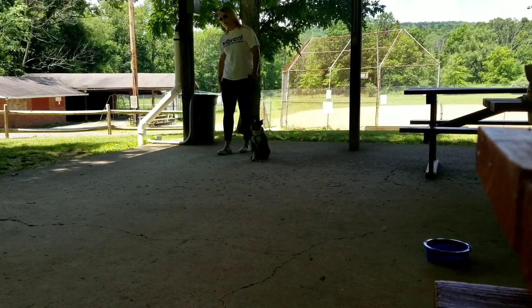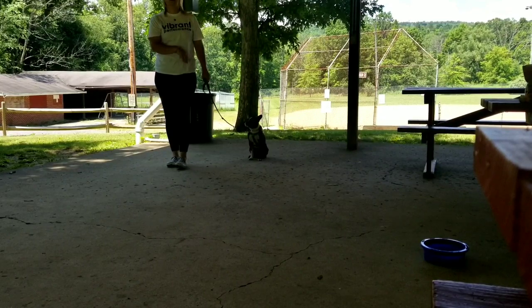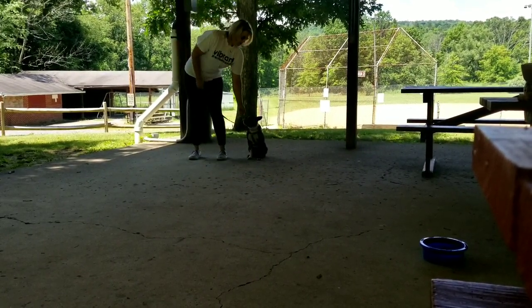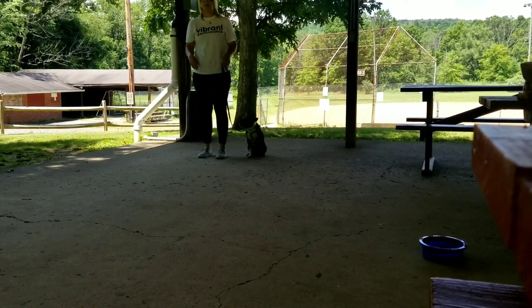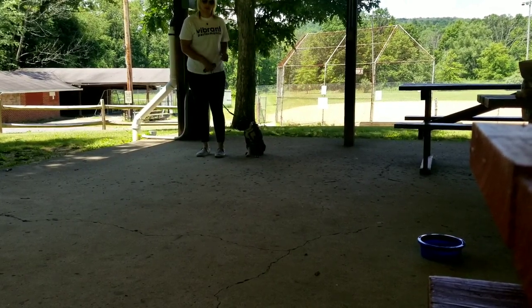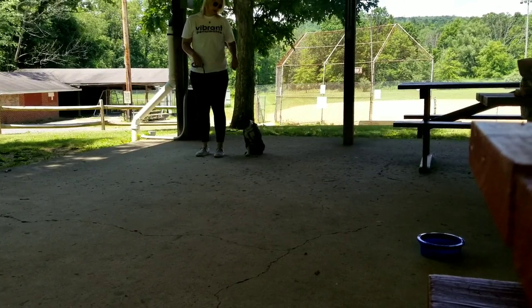When he gets up and starts moving along past you, then you just start walking forward. When he gets beside you, you stop and make him sit. That way you're not pulling him around. He's making that choice to walk around. Because eventually what's going to happen is you're just going to say return and he'll know where I want him to go. And he's just going to loop around there on his own. Sit. Your dogs will do that on their own? Mm-hmm. Without you having to walk or do anything? Yeah. You just say return and we'll loop around.